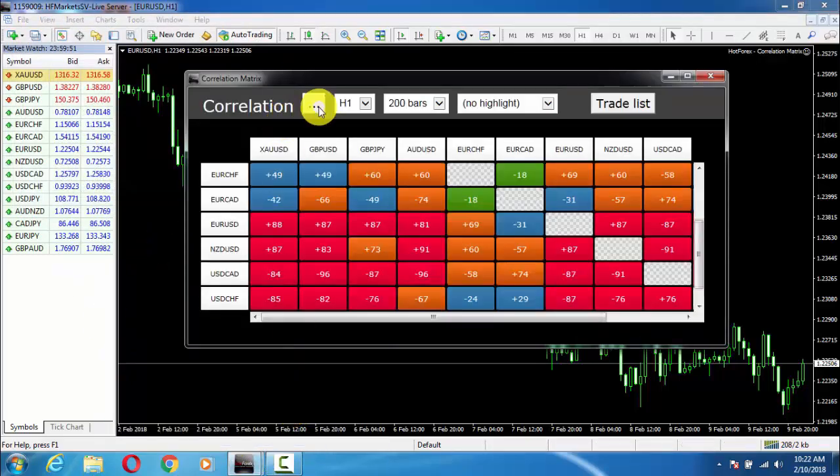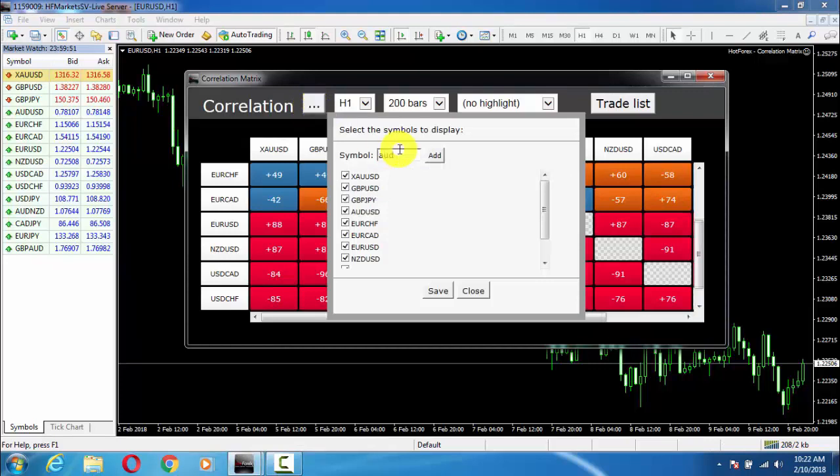So here I will come, and then here I will select pairs. GBP AUD. Okay, here I got the option of GBP AUD, but for example if I write here GBP NZD, then it will not give me the option of GBP NZD because here I have not added GBP NZD. Okay, so first we need to add pairs in our Market Watch of our default MT4, and then we can get pairs in our correlation matrix.